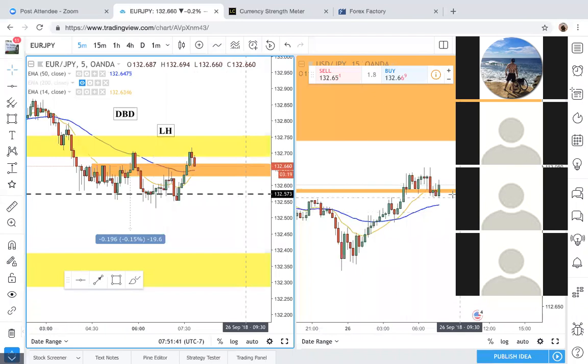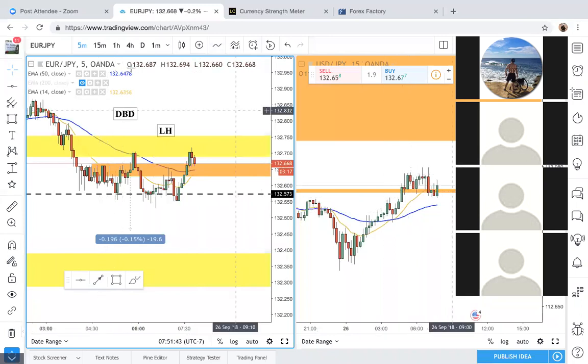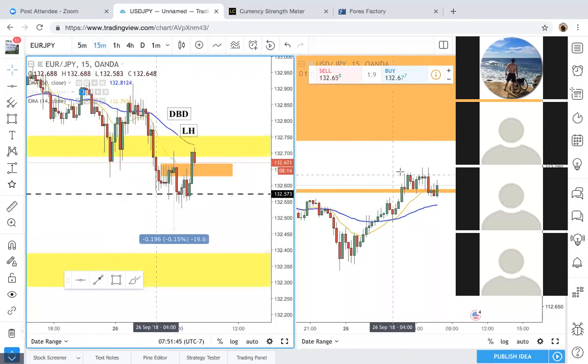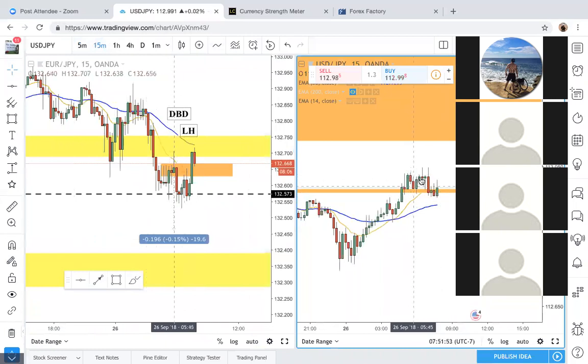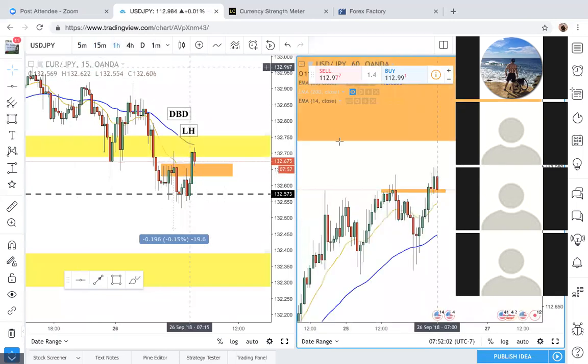But it does appear, just based off this lower time frame, it's only the 5 minute, but you can see lower lows, lower highs here. Oh, that was the 15. So the 15 minute is making almost a triple top, and it's making lower low and lower high, which is signifying that the potential reversal zone might be rejecting. And if this closes below here, it probably will continue into momentum bearish.